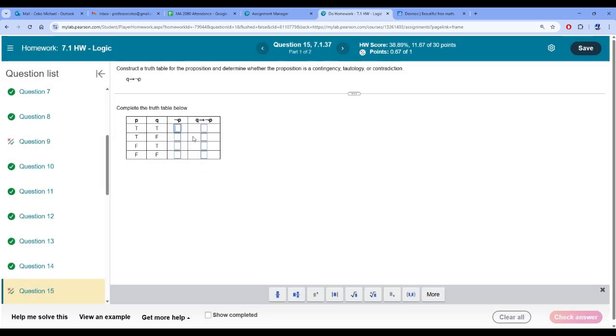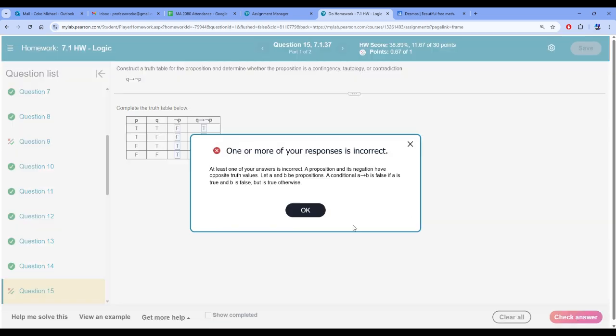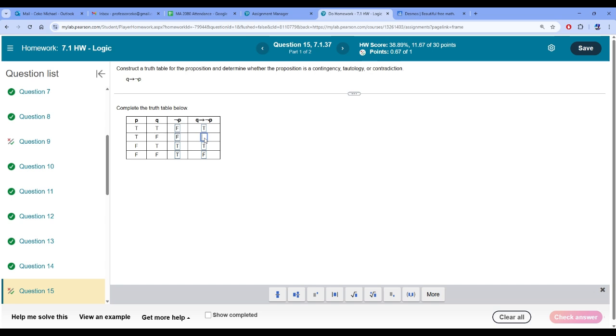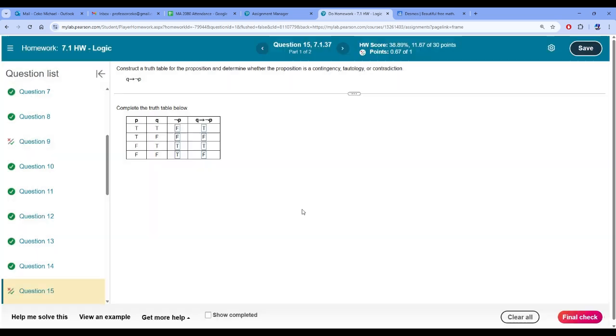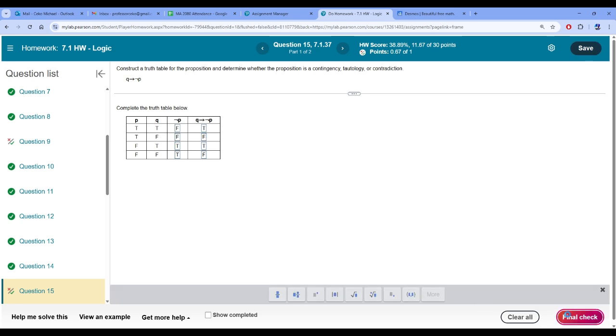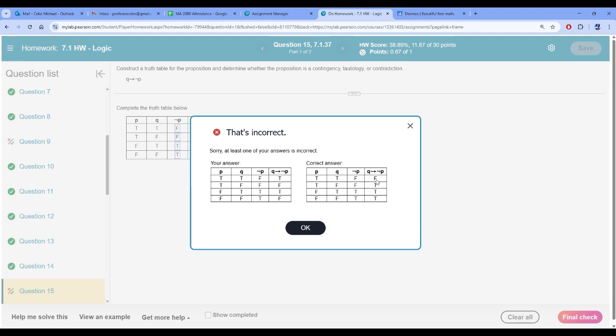All right, so then not P implies Q is false, false, true, true. I don't remember what this one was. False implies true, false implies true, true. Was that it? No, then maybe that one was also false. Oh my goodness, which one of these is true, true implies true, true, true? I don't remember.